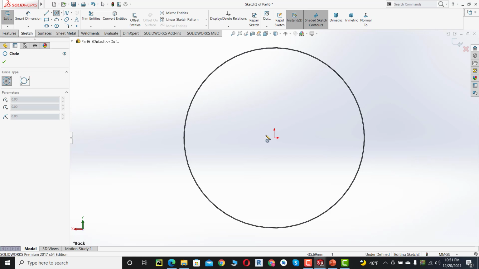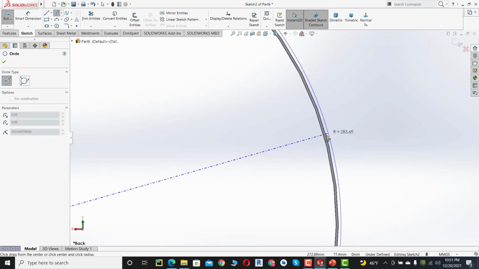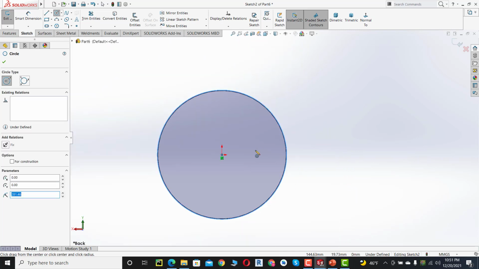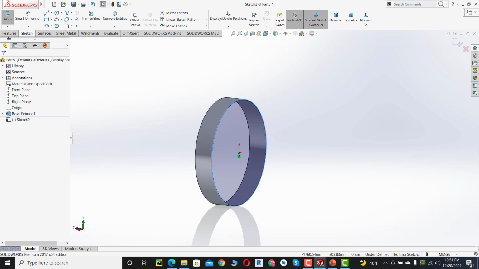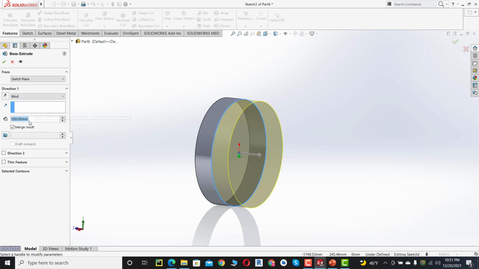Choose circle command and make a circle up to the outer section. Okay. Now extrude up to 2 mm. Click OK.